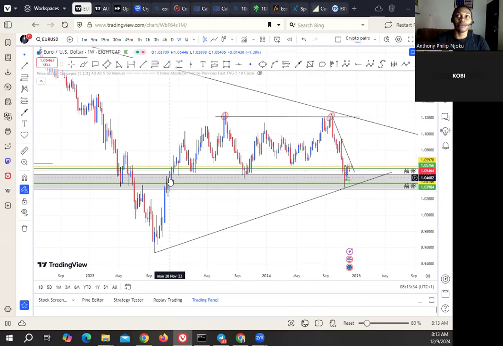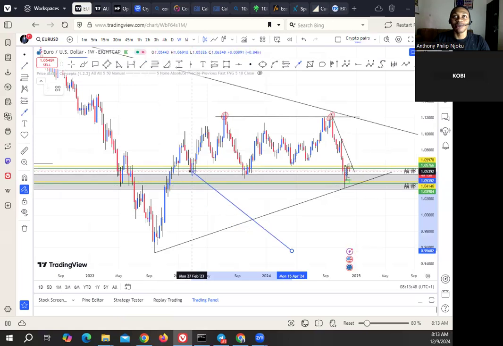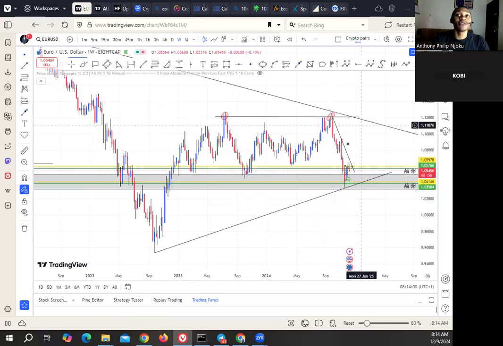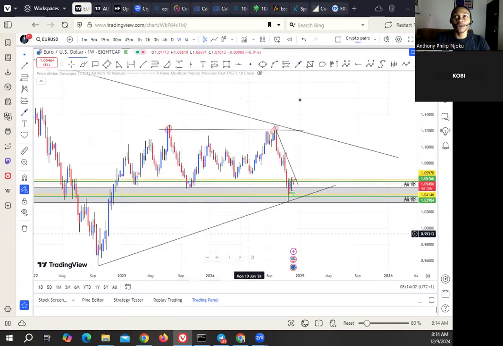That is a breakout: if the market goes to the upside, it is going to break out and continue going up. What I see right now on Euro USD is that the market has gotten close to this reversal point. This is the first touch, this is the second touch, and this could probably be the third touch, which is going to be a triple bottom if that happens, and then we can expect a push to the upside on the weekly time frame.